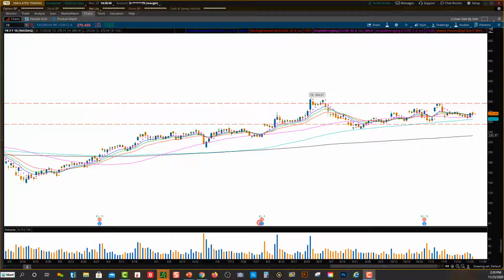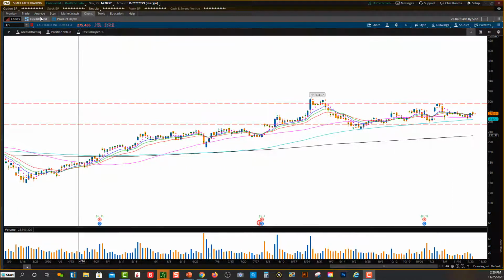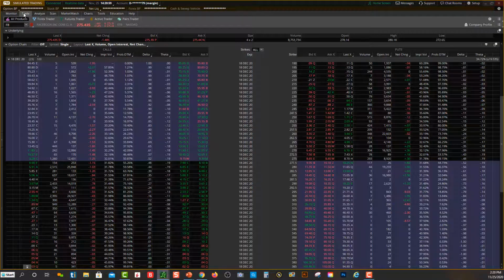Now let's take a look at how you place a put credit spread trade. Again, we're going to look at this 255 strike. Come over here to the trade tab and look down right over here, strike 255. Now we're looking on the put side. Remember, we are going to sell this to somebody else that's a buyer, so we are an options seller. If someone is an options buyer, they would be buying on the put side. We want to sell that to them.